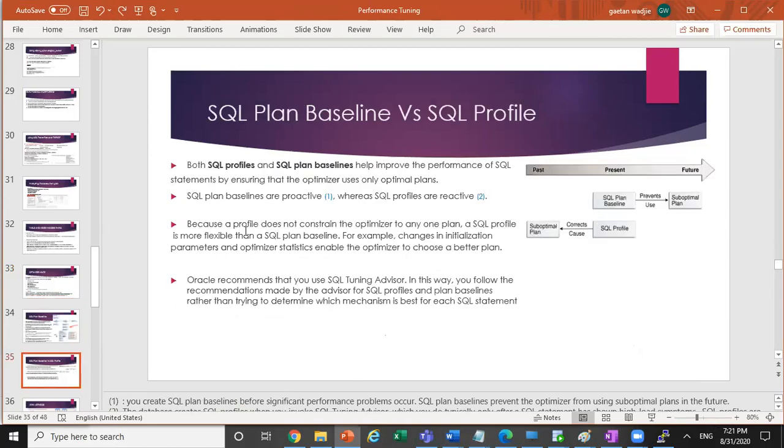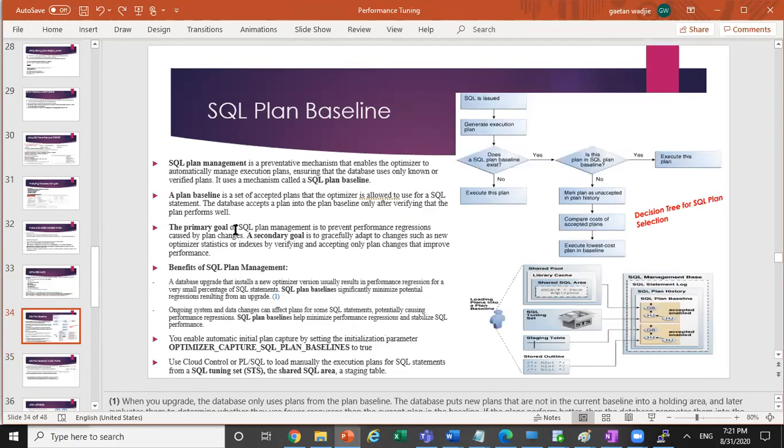Another one is SQL plan baseline. Basically, it is not enabled by default, okay? Whenever the optimizer creates a plan for a query, you just give that plan to the query, and the query goes straight to the buffer cache or to the disk, okay? And a copy of that is stored in the shared pool area. That's what you guys know, okay?